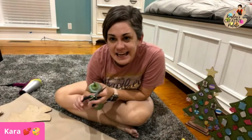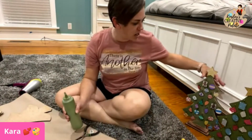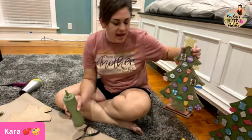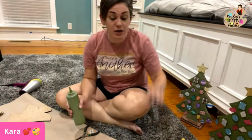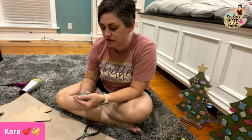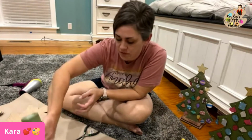No, Laura, there's not glitter in the set. That wasn't just a different option. This is the one that we're making, and we're doing that with Crayola markers. But I did want to show you the option with the glitter if you're a glitter girl.